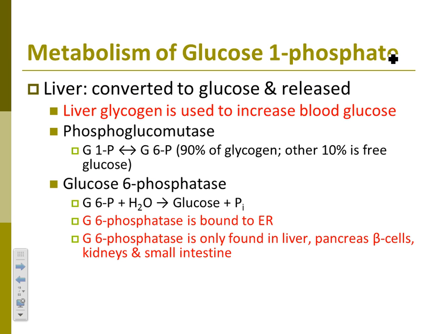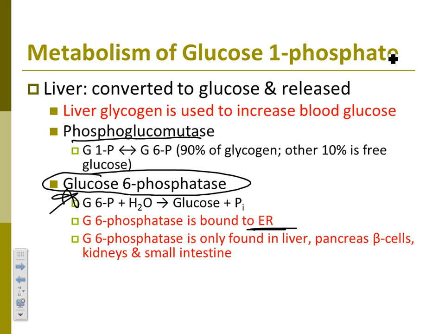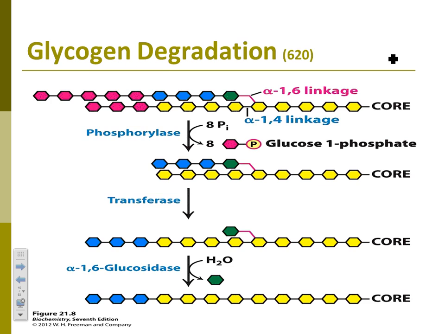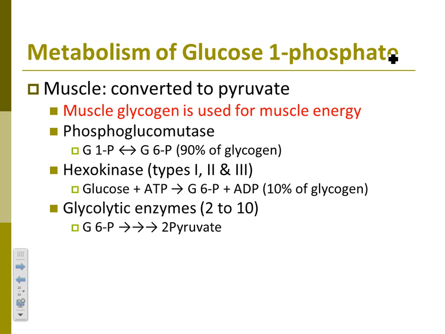His other favorites are these two here: phosphoglucomutase, which is involved in both the degradation and the synthesis pathways, and glucose 6-phosphatase, which is membrane bound to the ER, a liver-only enzyme. So make sure you know that really well too. He'll ask a question one way or another. Just know all of these reactions. I wrote them all out on one page in the other video, if having it across all of these different slides is a little too much to keep track of.